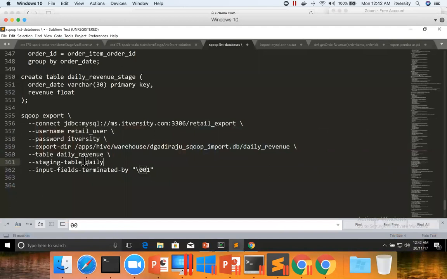And the table name is daily revenue underscore stage.